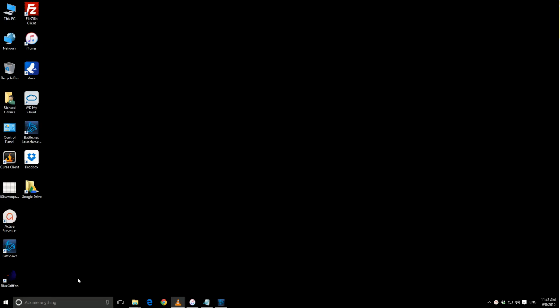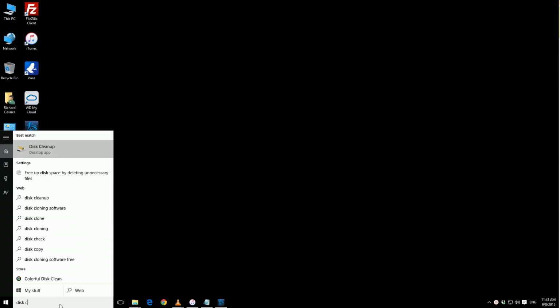Windows 7, the search bar is once again down at the bottom when you open the Start bar. But in all of them, if you simply open your search bar and search for Disk Cleanup, you can see it popping up real quick there. It will automatically pull that up, and you can also open it that way. That will save you some time if you don't want to go digging through your Start bar.